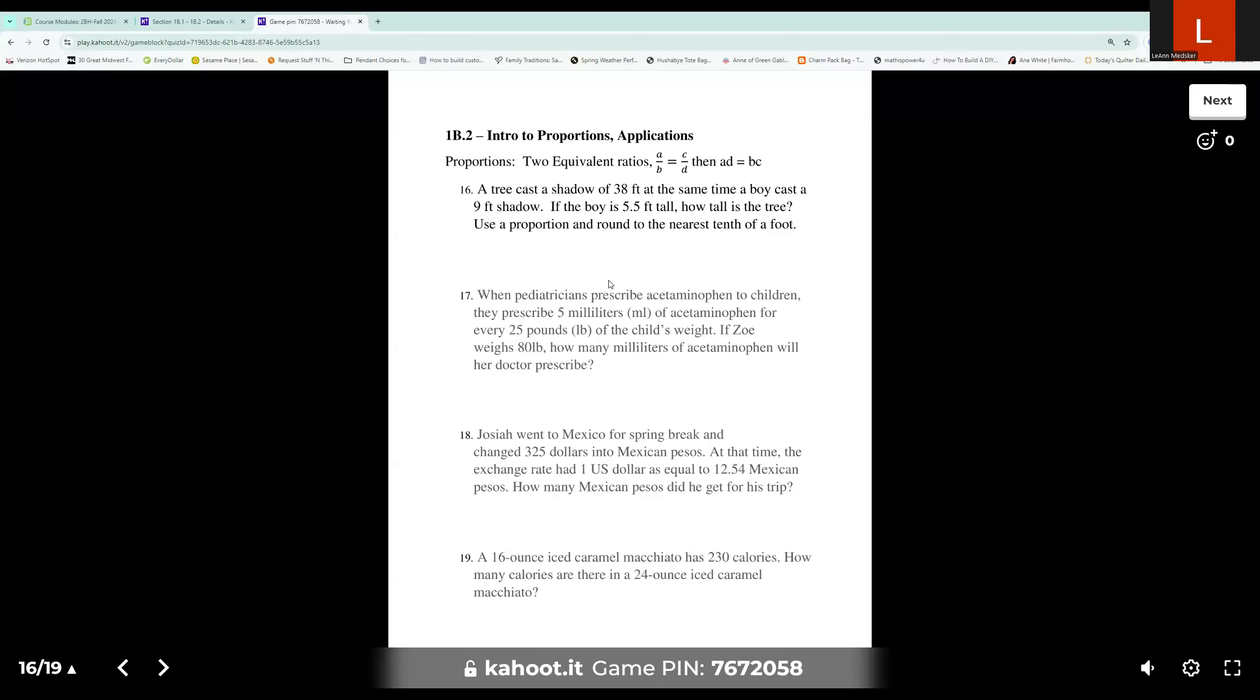Okay, so this gets us into 1b2. This is just a practice in proportions. We're going to be, I'm going to do four of these with us, and then we're going to look at the ones that I had on the Kahoot. These are setting up a fraction equal to a fraction. And then we're going to use a fun technique to solve that called cross multiplying. So you have to set up equivalent ratios. Like this first problem is about tree shadows and a boy's height. So if we're going to be comparing these, we have to put the tree shadow and the boy's height and the boy's shadow. We have to kind of compare those to similar places on the fractions. So essentially, you're going to think about having the boy and having the tree. That's going to be two separate columns, two separate fractions. We'll have the actual height and we'll have the shadow. That'll be our numerator and our denominator.